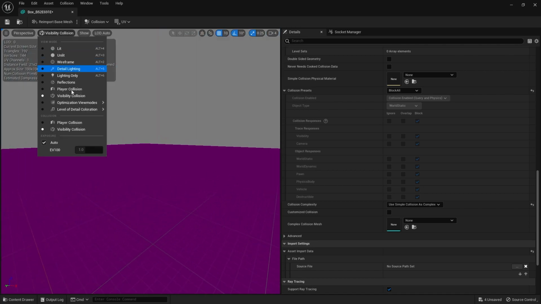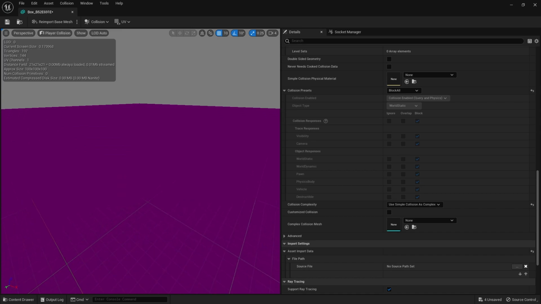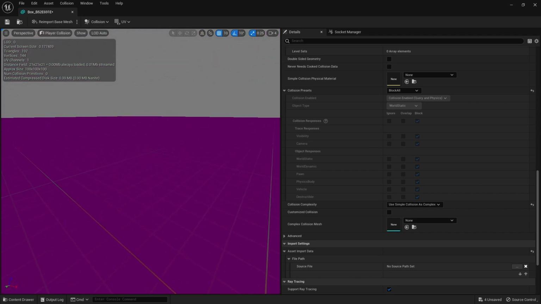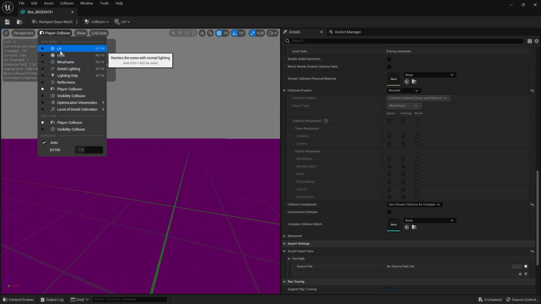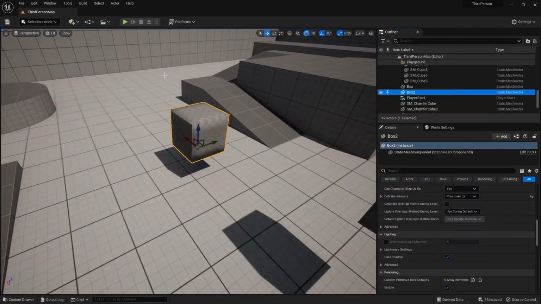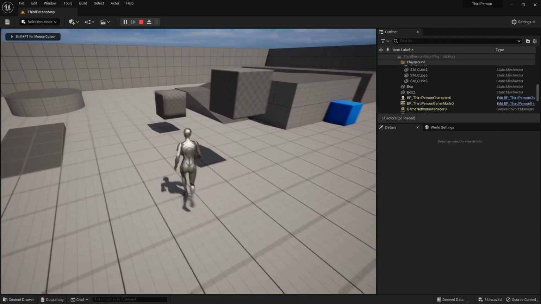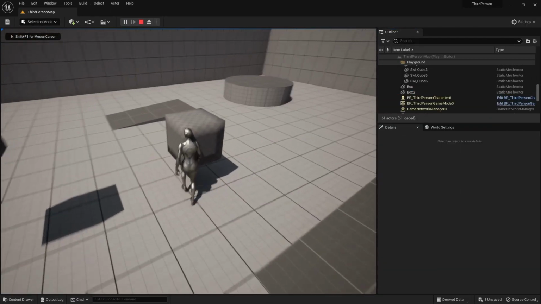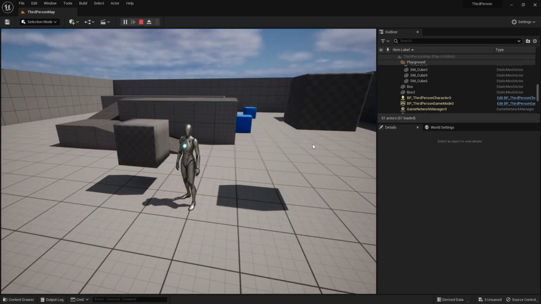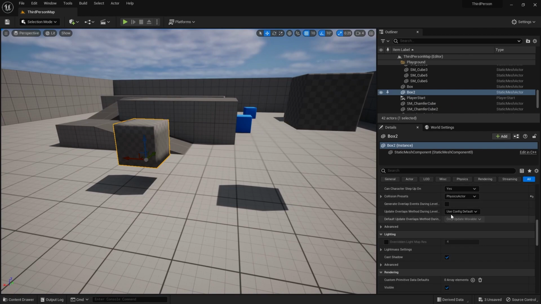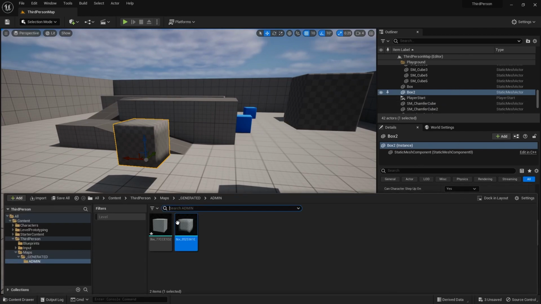So there is no visibility collision, player collision. Okay, it is not showing the player collision for it. Let's see how it acts over here. As I could see, no physics, player collision or visibility collision for this. And it did not give me any error or warning.